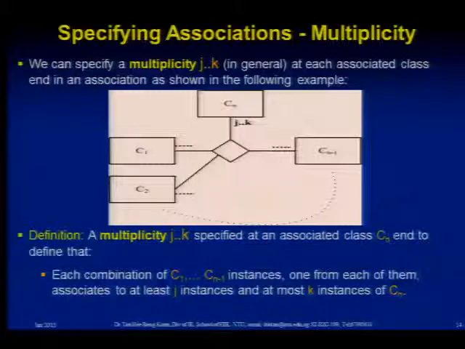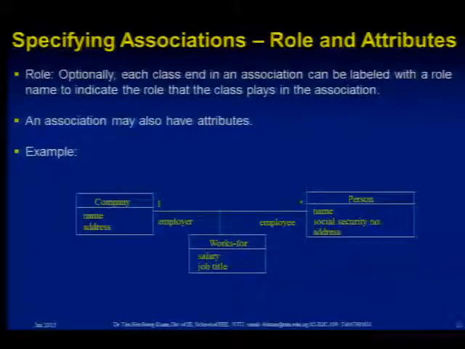So that is the meaning of multiplicity. Okay? So I advise you to follow this definition precisely. Okay, we will see some examples later. Role. In addition to multiplicity, we can define something like in ER modeling. We can give a role to an associated class, to tell the function the object of the associated class plays in the association.